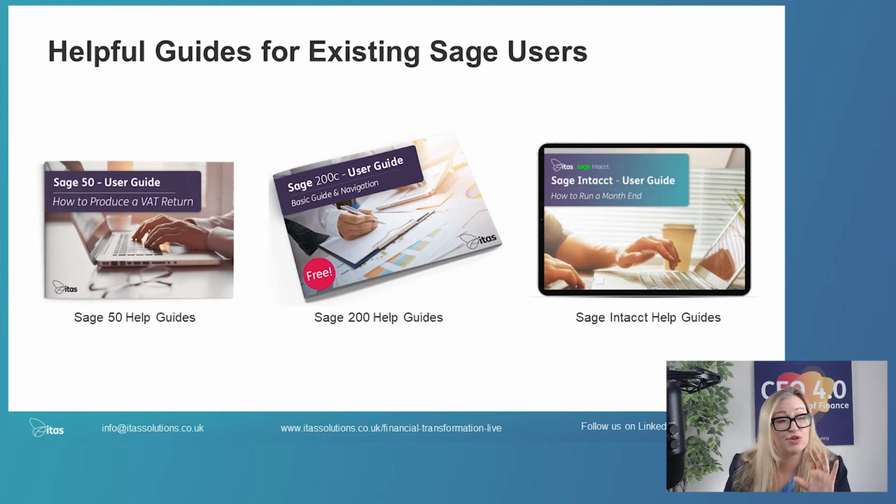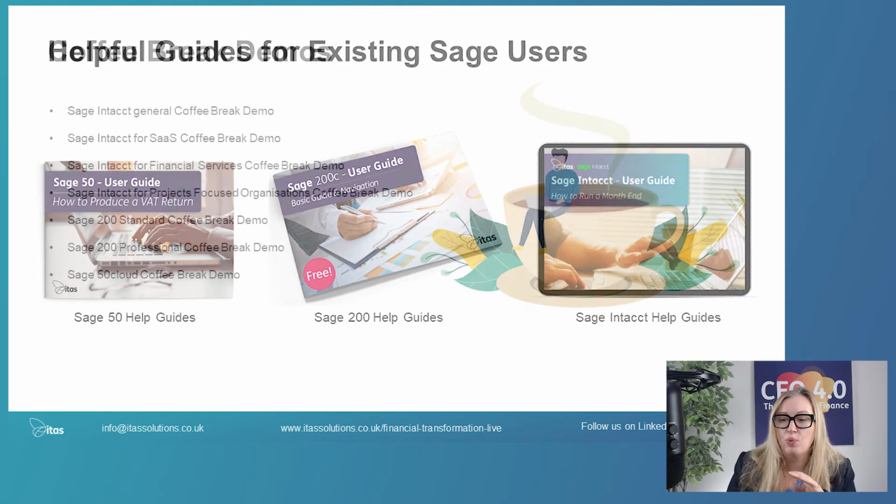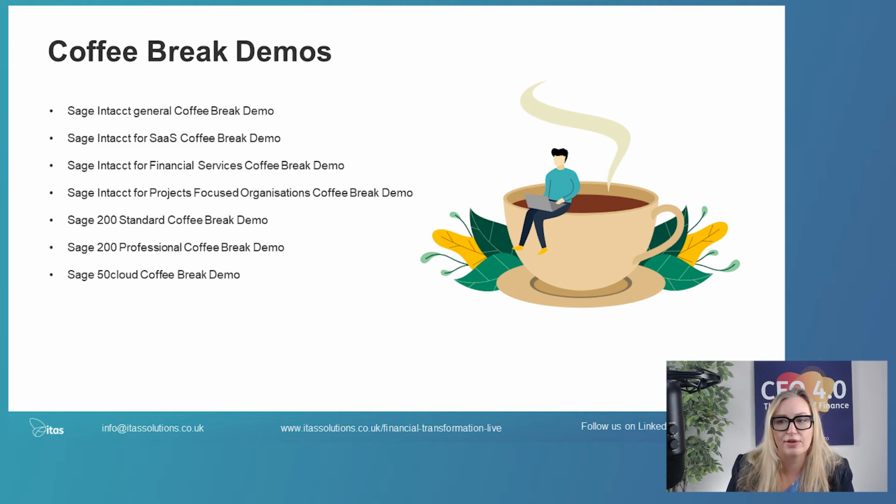I will also say that for those using Sage, there are help menus, both on Sage's website and embedded within the software for 200 and for Intacct as well. So make sure you read those. The Intacct ones are particularly good, so definitely recommend. We also have coffee break demos on those different products as well. So shed loads on Intacct in particular, quite a few on 200.